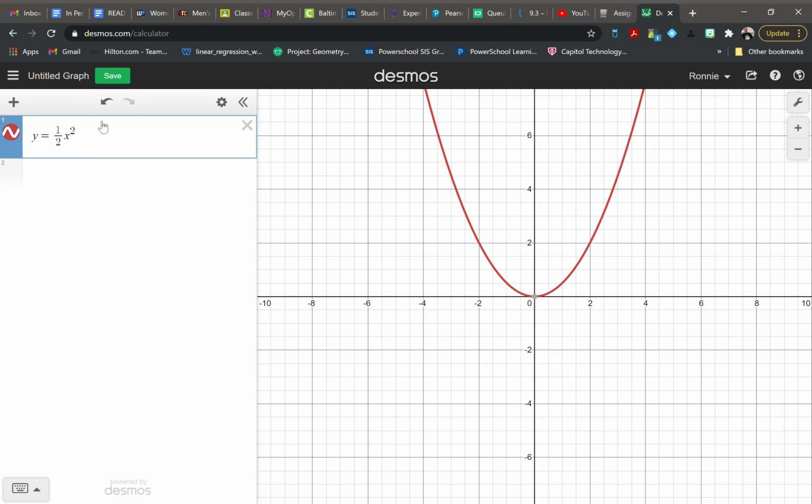However, on a piecewise function, we have restrictions. So if you look, the problem was y equals 1 half x squared if x is less than 3. Now what that means is only draw the part of the graph where x is less than 3. So if you see my pointer, I'm looking at 3. 3 is between 2 and 4. So I go up to the graph, and I need to erase everything to the right, everything in red that's to the right of 3, which is all of this right here. Everything to the left stays because it said if x is less than 3.